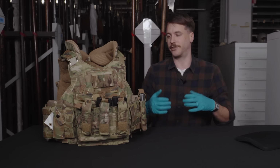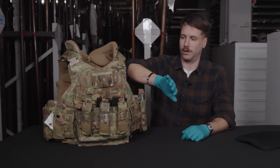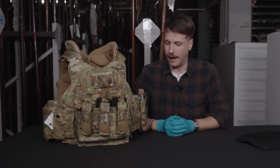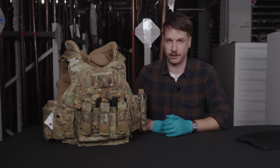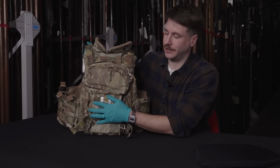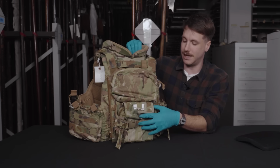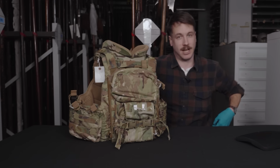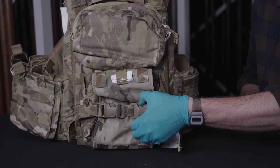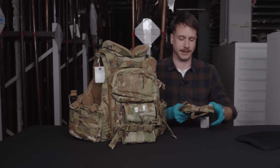The next design philosophy revolved around plugging holes. As I mentioned, the armor is basically a combination of your ballistic plates, but also your load-bearing equipment. So on here, you can carry everything that you would ever need out on patrol on whatever mission set you're currently undertaking. What every soldier ideally should be carrying is this thing just here, an IFAK, or individual first aid kit. In this case, this IFAK is attached to the rear of the armor, staged in such a position that you can reach it and detach it with either arm. So if one arm is taken out of action for whatever reason, you can still grab it with the other, with these handy dandy clips and pull tabs just there. So you can literally grab your med kit, your IFAK, as quickly as that.